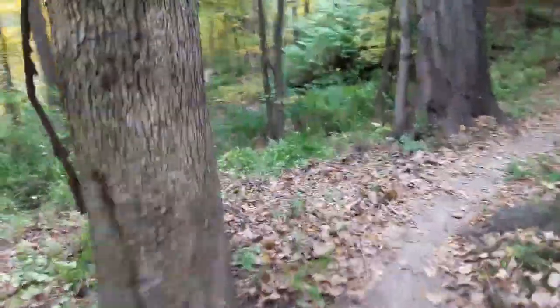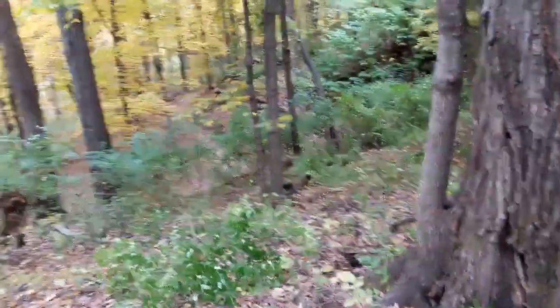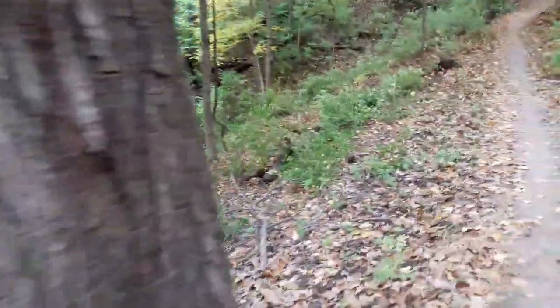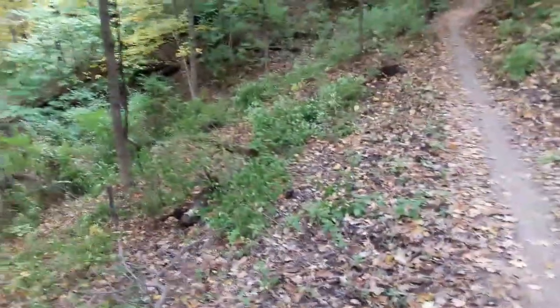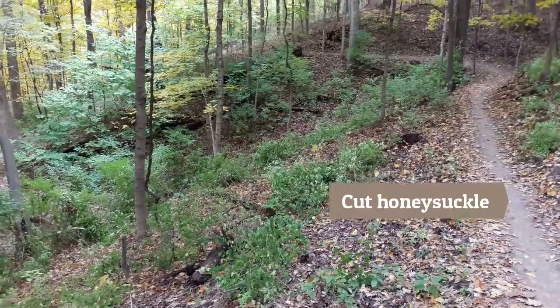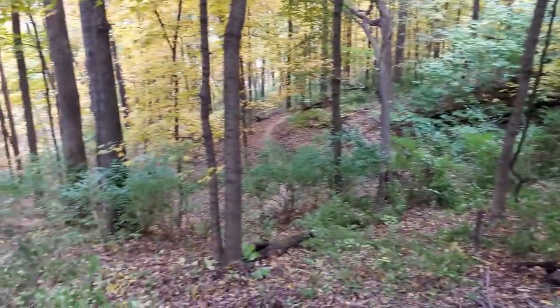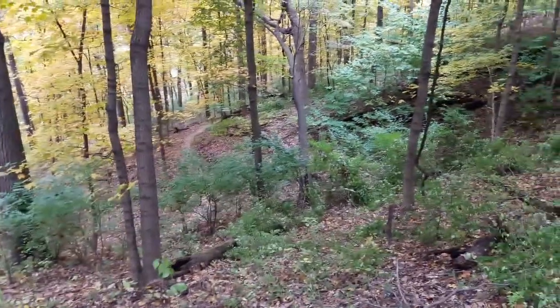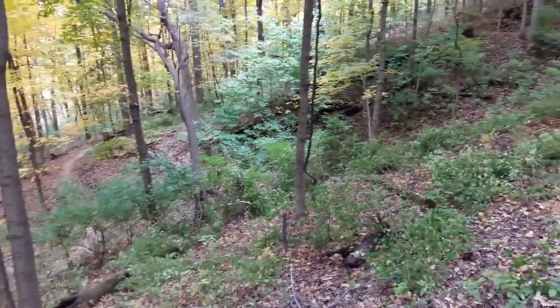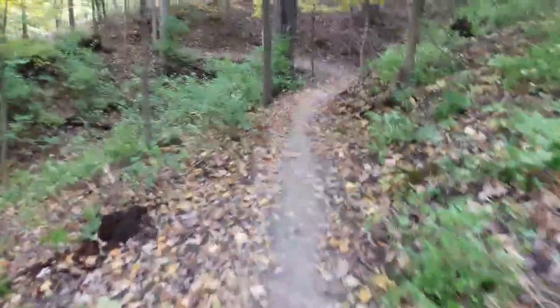And you can see here, as we get around the bend, there's plenty more work to do. Here we made one sort of strong work along the path here. We didn't get around to building our piles. We just cut the plants and sort of left them where they were, but you can see a whole bunch of standing honeysuckle below that. So we'll be back here in a couple weeks, two more times actually, this fall. Again, with volunteers working on the honeysuckle.